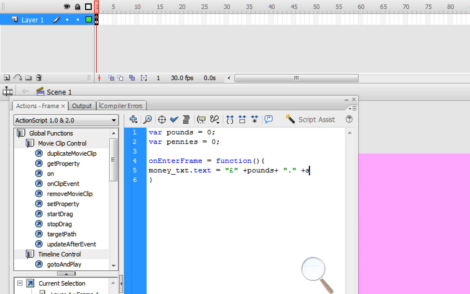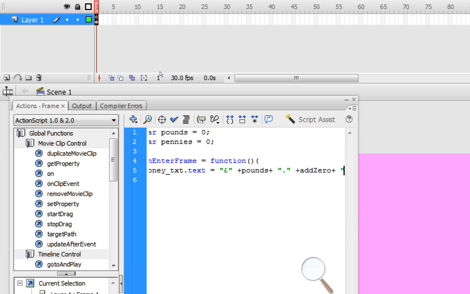Then I'm going to add in a variable called add0. I should probably leave that all lowercase, actually. Then again, isn't it supposed to be conventionally in capitals? I don't remember. Anyway, add0 is going to be the 0 that goes between the pennies and the dot, obviously.